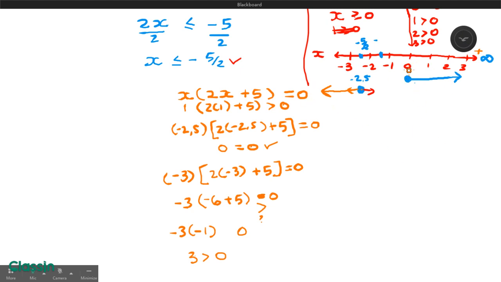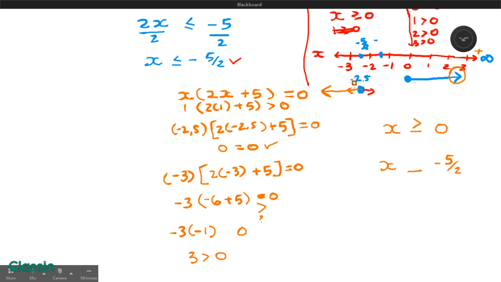The first one said we used 0. We said x must be 0. The second one says x must be -5/2. Remember that -5/2 and -2,5 are the same numbers. But if I'm using 0, to which direction does my arrow face? My arrow is facing there. You see? But there was an equal sign. So because I'm using 0, I'm going to take that direction.